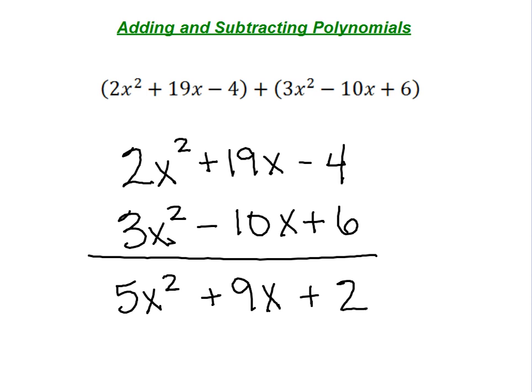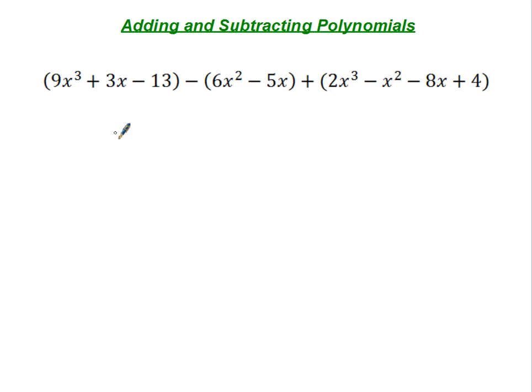And then my last example I have for you has 3 polynomials, and that's where the stacking method comes in quite nicely, so then you can rearrange everything that you have and find those like terms if it gets kind of messy. Some of us like to save space as well so that it's nice and tight. Again, write your first polynomial, 9x to the third power. I'm going to skip a little space in here because I don't have an x to the second power, so I'm going to write plus 3x minus 13.